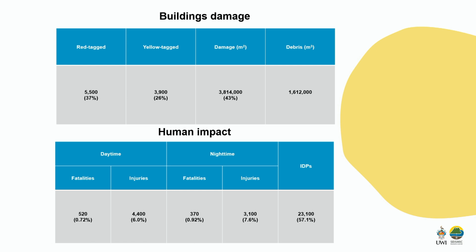Now, I'll make a pause here and say that I have done this presentation to several entities. When I presented it to the City Hall itself, one of the councillors said, okay, so the people who got hurt, we'll take them to Diego. And I was like, you don't think that in Diego Martin they will feel the earthquake? How are you going to take them to Diego Martin, the next valley? If it happens here, it will happen all around the island. It's not a problem of Port of Spain, it's a problem of the nation itself.